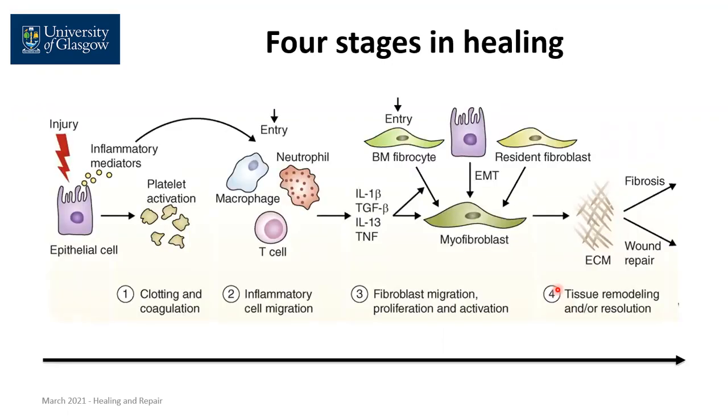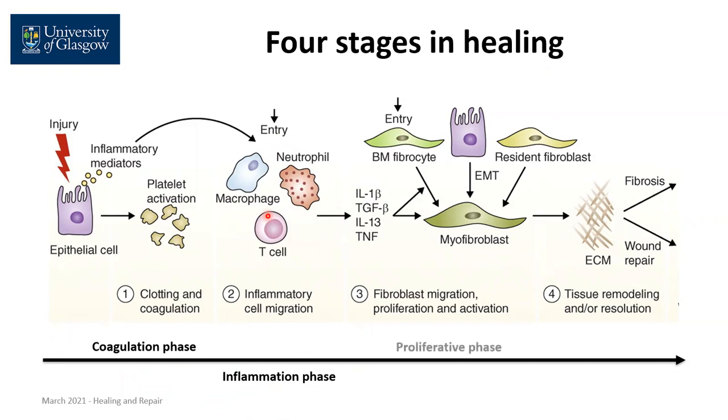So if we move on to talk about the 4 stages of healing, these are the first 2 stages. So you have the coagulation phase and the inflammation phase. These are things that we've talked about in great detail in previous sessions. The coagulation phase is what we talked about in, I think, the acute inflammation lecture. The inflammation phase is something we've covered constantly throughout my sessions, where the coagulation phase involves the formation of a blood clot, whereas the inflammation phase involves all of the different types of innate immune cells, particularly within the immune system.